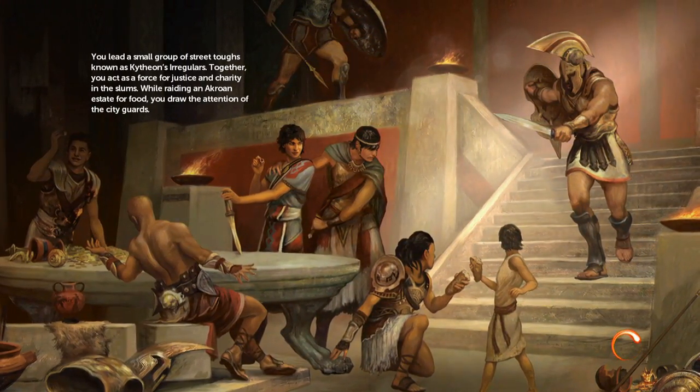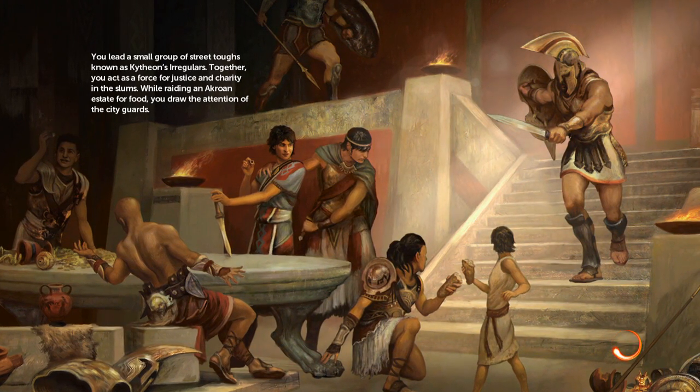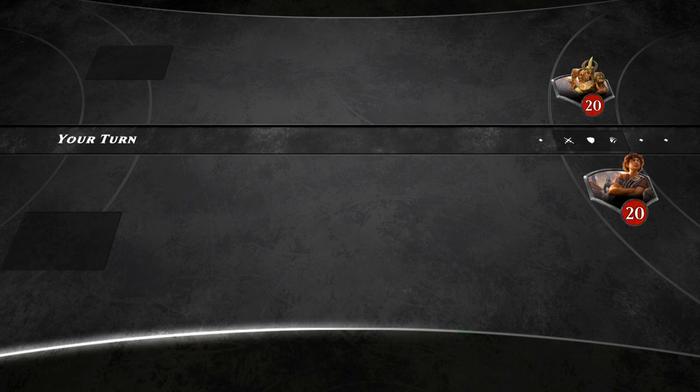So this is just like a shitty Robin Hood. Oh, I could have just read it here. So we're gonna solve our issues with a duel. Okay. This short Robin Hood is gonna settle his issues by dueling the guards.